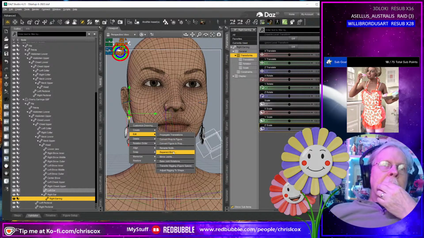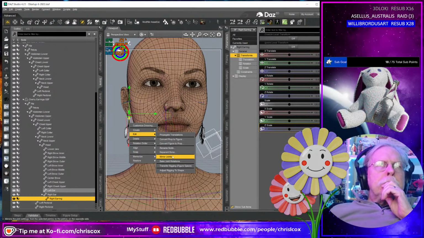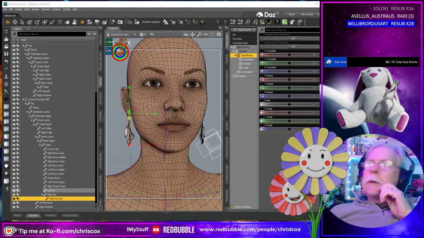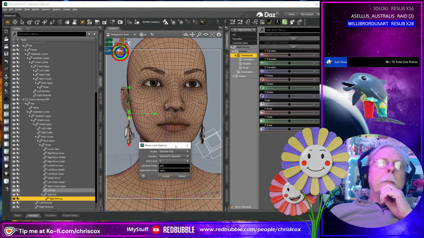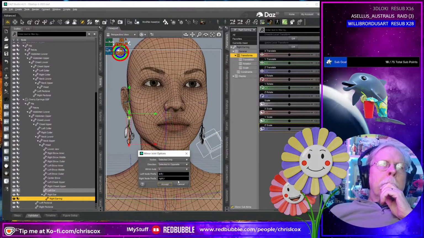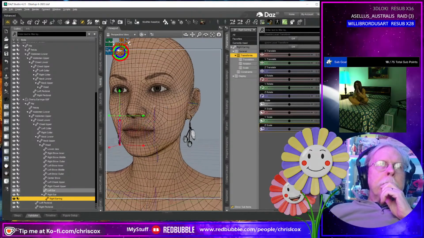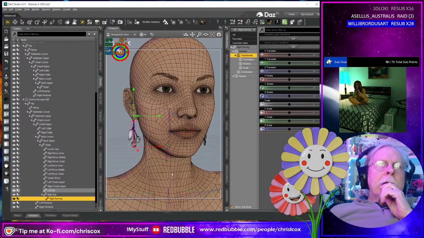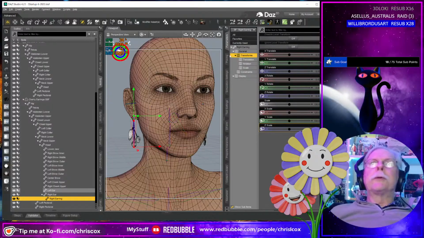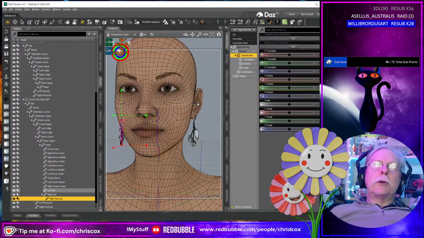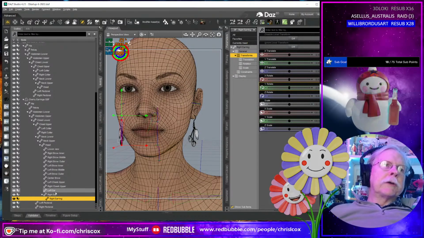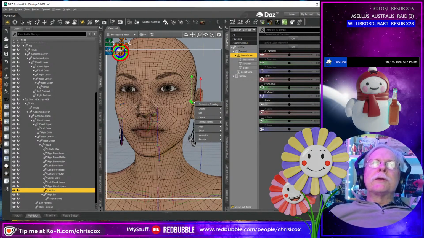Edit, mirror joints. Do I have to have a joint on the other side? I think I need the joint on the other side, but I forget. Yeah, that didn't do anything. I'm just going to have to... I just need these numbers here. You know what? I'm just going to come over. You are right earring, so we're going to do a left earring. And let's just do this like we did the other one.